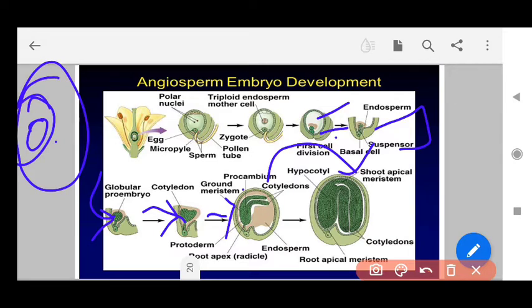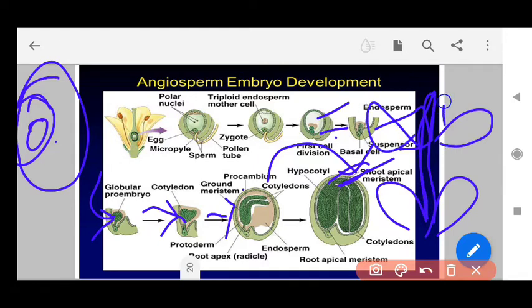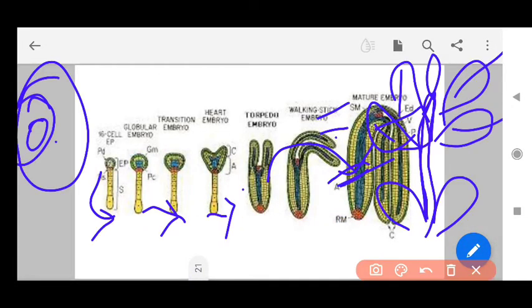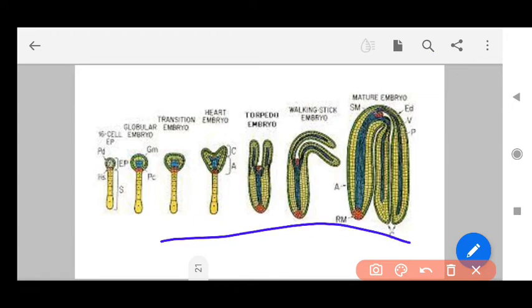During germination, both cotyledons will grow, which helps in absorbing nutrition, and the shoot apical meristem portion will then increase to form the stem and leaves. I think you understood. This was the complete development stage of your Paullinia.